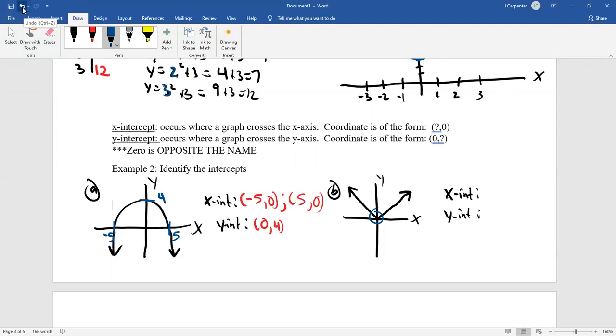Now, to get to that point, we don't move left or right at all. We don't move up or down at all, because that point's actually the origin. It's the origin. What about the y-intercept? Well, the y-intercept is where we're crossing the y-axis. Here's the y-axis, and well, that's funny. We cross the y-axis at the same location we cross the x-axis. That's because we're touching the origin. The origin is the intersection of both the axes. So the x and y-intercept are the same. That is possible, but only when it's the origin.